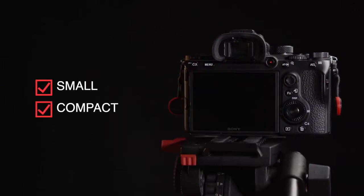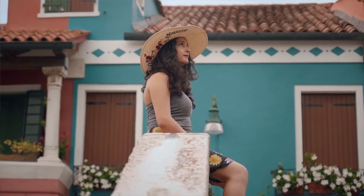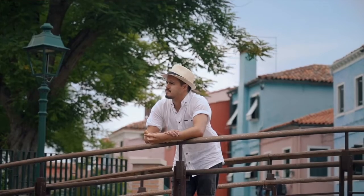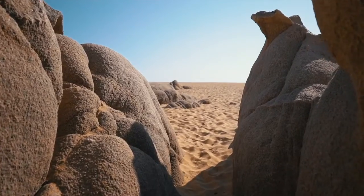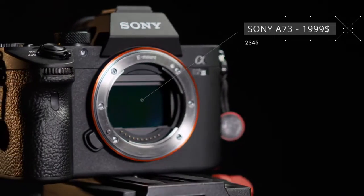On a shoot, the battery life lasts almost a full day. It's small, compact, and very lightweight. It captures great video with its S-Log picture profile and has built-in five-axis image stabilization. It comes at a really good price of $1,999, but you can definitely get a used one for much cheaper. It is not the perfect camera, but for an entry-level camera, it offers a lot.